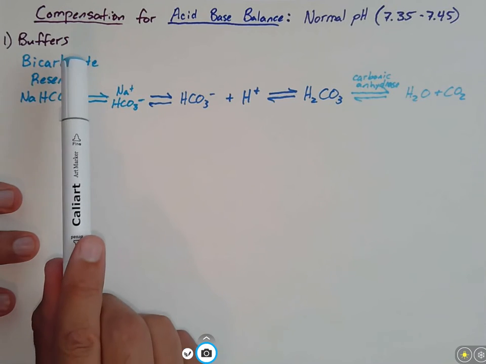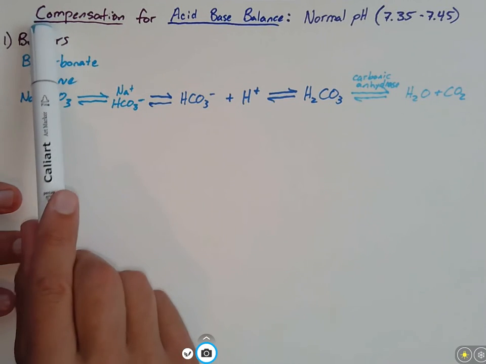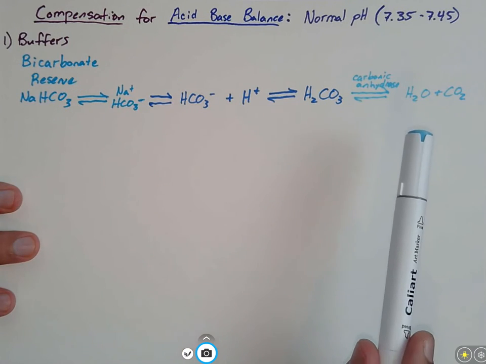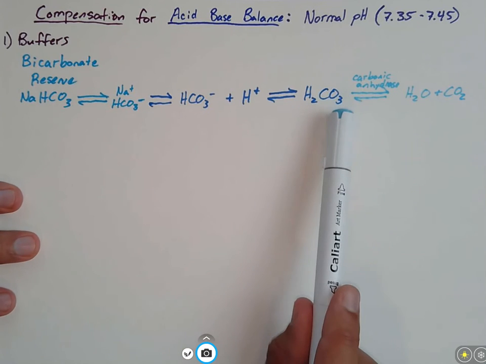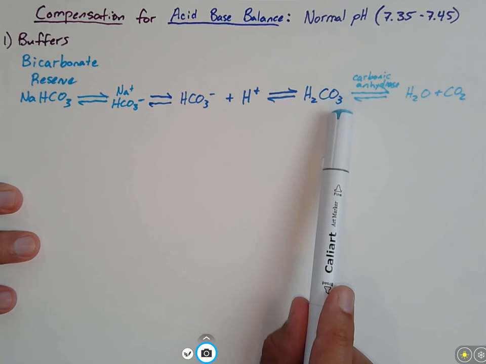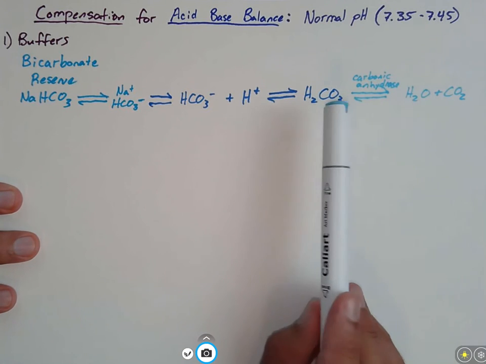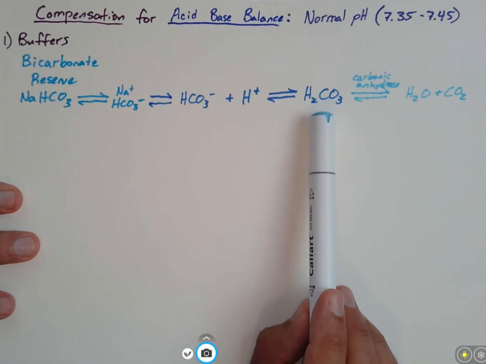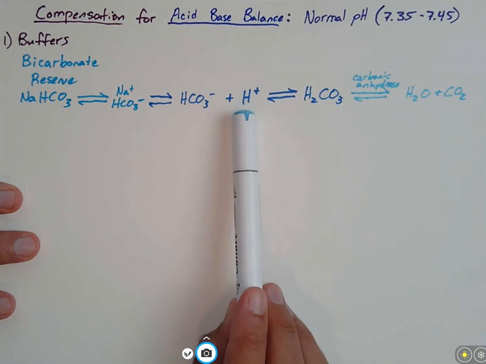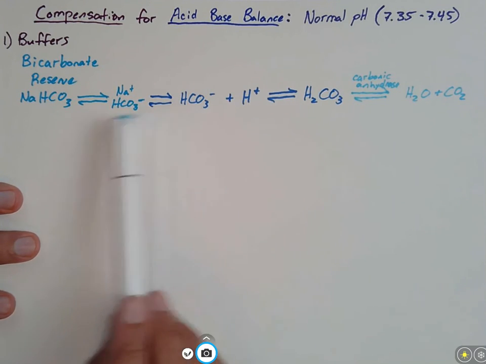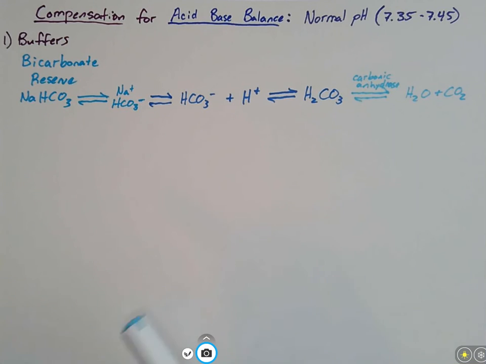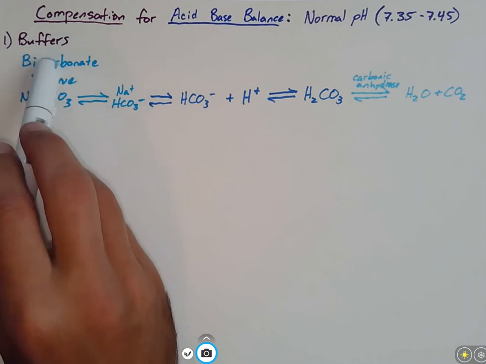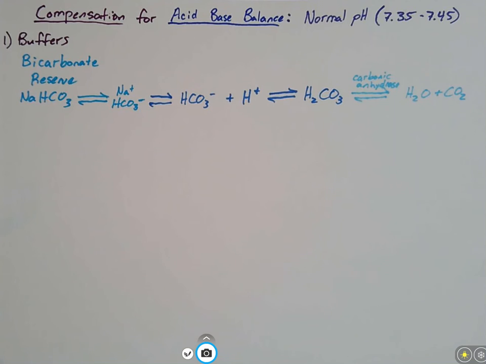The great thing about the bicarbonate reserve and buffer system is we have two different buffers here. We have a bicarb buffer and we have the carbonic acid buffer. So what if the body is too alkaline? Well, then we're going to start to have more carbonic acid releasing hydrogens. So we try to get more hydrogens than bicarb in that scenario. It's a really nice little system. And that's the first compensatory system that comes into play.